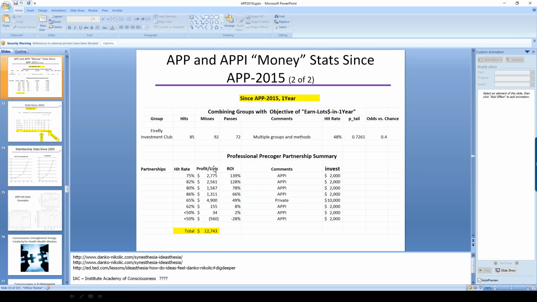I would hope you would try to join us. If you wanted to, we could give the money to charity, or you're just supporting APPI. You know what I'm saying? I'd love you to get your performance more reliable. My stats aren't to the point. Let me go work with double targets for a while, and we'll talk about it in a couple months. Okay? Yeah. I had one person tell me that they were interested in this, but they wanted to give all their money to charity. I said, terrific. We'll work it out. The point is these become professional precoggers who are partnering with APPI in one fashion or another.